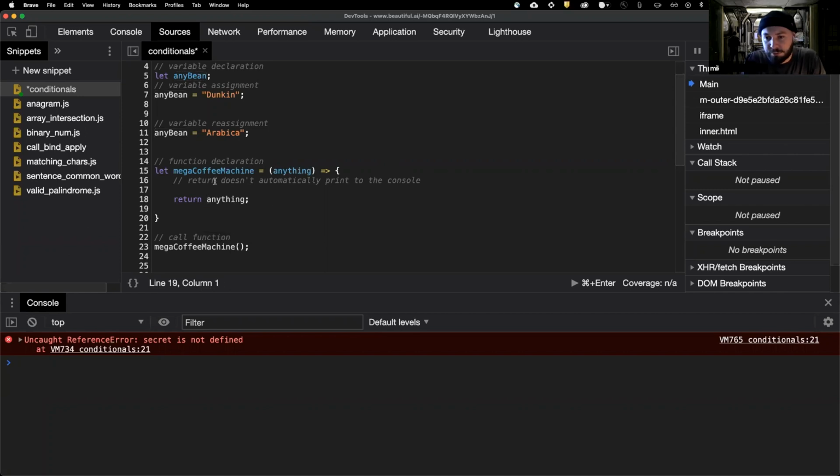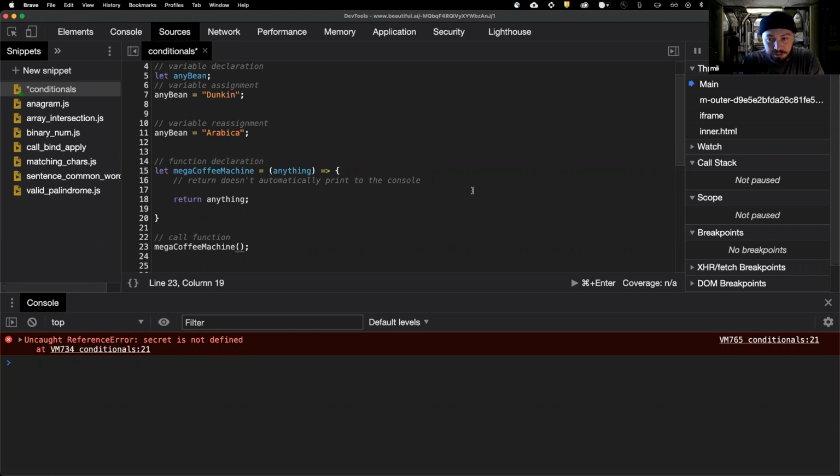So if we return anything, we're saying, here's a machine that has a hopper. We put something in the top. I don't know what it's going to be yet, but I want to be able to accept something into the top of this function. So you put something in, and then I'm going to give it back to you. So now we're saying, okay, cool. The machine is set up to accept the beans in the top and then do nothing with them, but spit them back out, open the door and give you the beans back. And the cool thing is we could put any bean in there that we want.